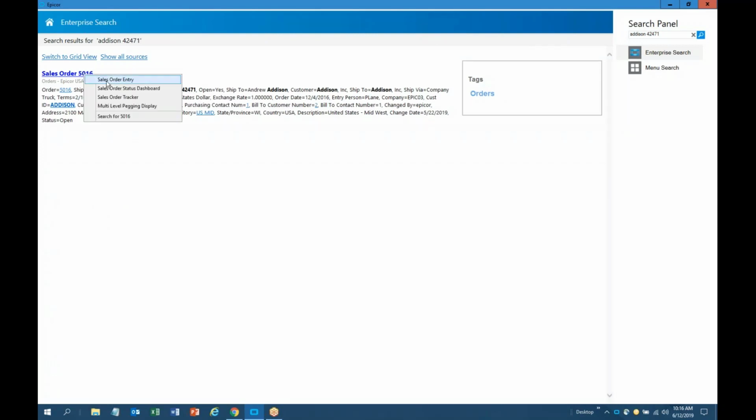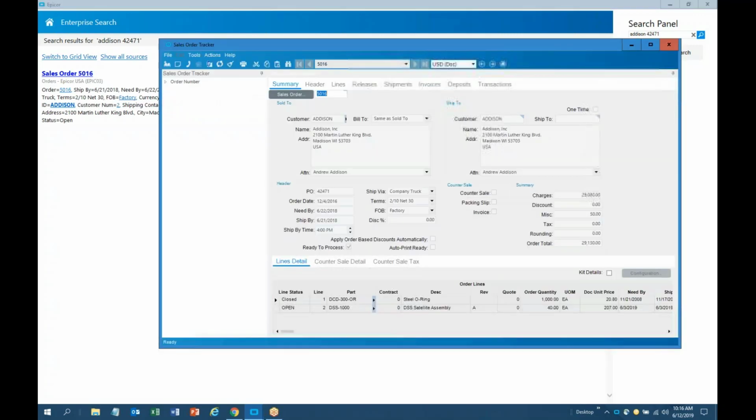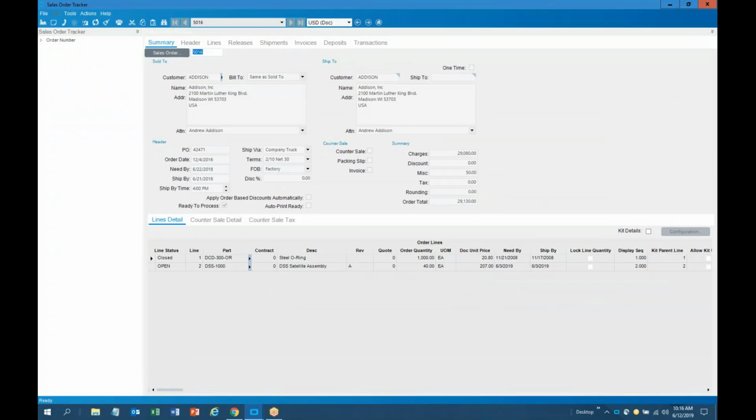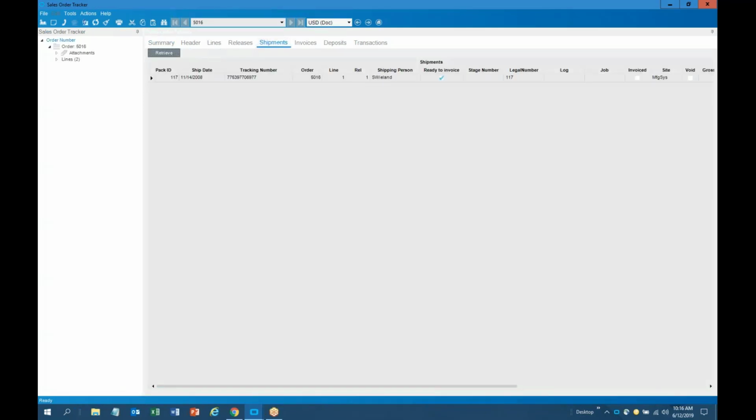Now in this case, I'm going to right click and drill down into that order. So notice I'm opening the order in the sales order tracker screen, and now I'm going to study the details of those orders. I'm saying, Mr. Customer, I've located your order, and I can see the status of this in terms of the line item details you ordered here. Notice line item number 1 is closed. And he says, well, what do you mean it's closed? I don't remember receiving those products.